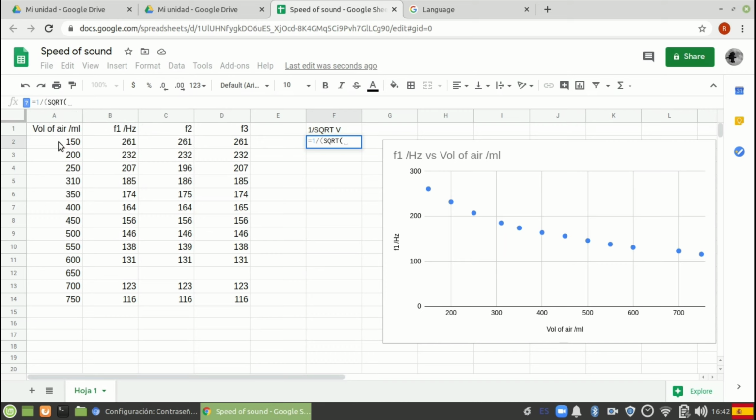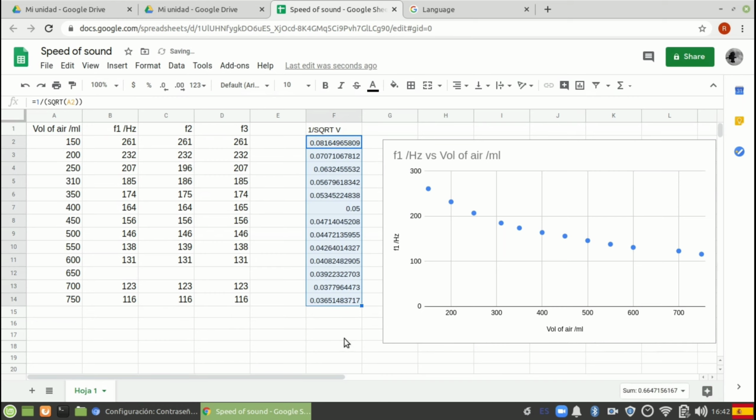And I want the square root of this 150, so I'm just going to click that, close the bracket. There it is, it's calculated it for me. Okay, now you don't have to do that for every row, because if you click on that, and then see where that little blue square is on the corner, grab it, pull it down, there's your formula into all of those different rows. So that's the data we want to plot now.